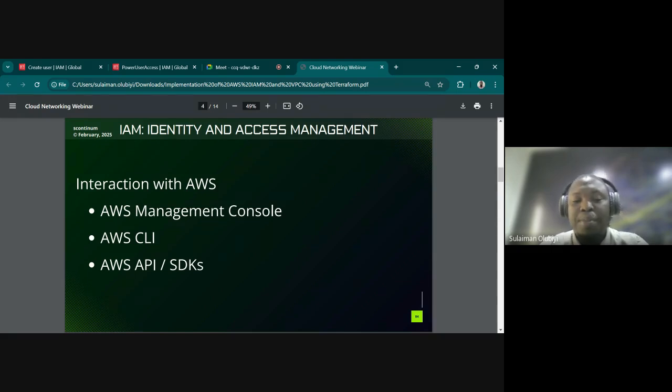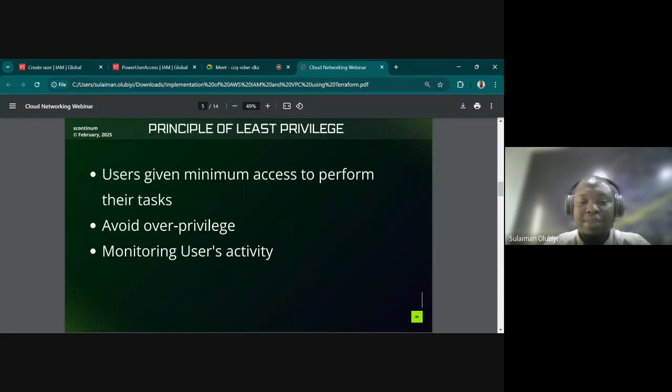One of the ways we're going to use now is the API. The API works with Terraform, because you're going to put in your credentials and all of that, and you'll be able to call AWS services using Terraform. But we'll get there shortly. So I think I've explained this.